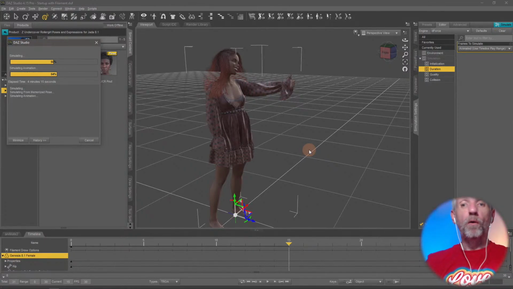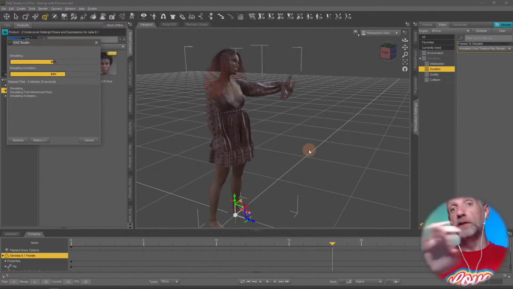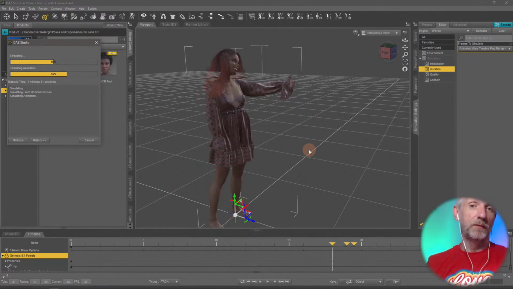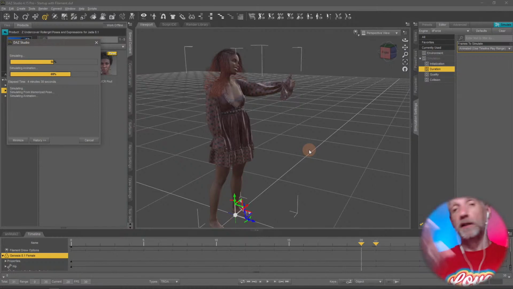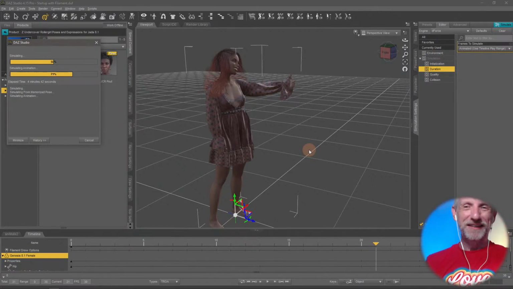the dress, or another thing that you can do, like I showed you in the beginning, you can export the simulated item if you fear it's going to take too long to resimulate, save it out as an OBJ, and then import it again as a morph, as a static morph that you can then dial in there, where you don't have to actually simulate this again at all, or freeze the simulation. You can just dial up a morph that you've made yourself. So I've explained that earlier, and there'll be a timecode in the description at one point, like, in about 24 hours, that'll show you where that is.